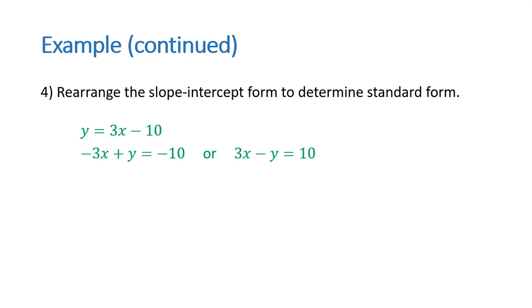Now sometimes, depending on the context, we don't necessarily like to have a negative out front. So if we don't want the negative out front, one option we have is to divide everything in the equation by a -1. It's going to flip all our signs, so some things that were positive will become negative, but if the goal is just to get rid of the negative out front, then that accomplishes the goal. So if we do that, then we get 3x minus y is equal to a positive 10. That is another version of the standard form that is equally correct.